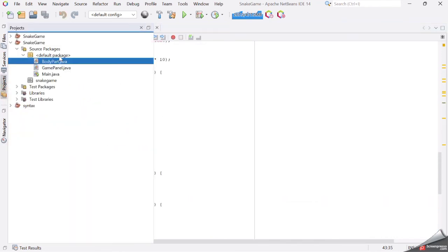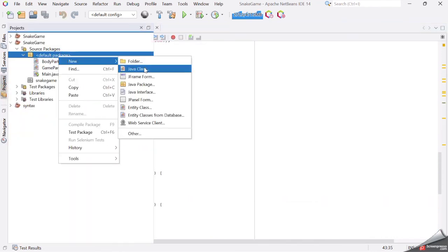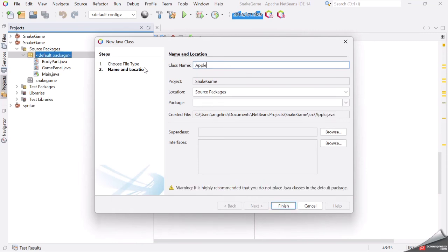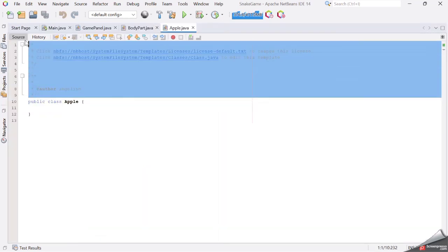After that, we are going to create another class, the last class, which is named the Apple class.